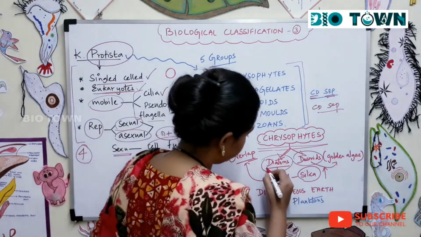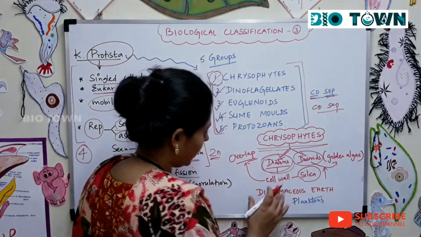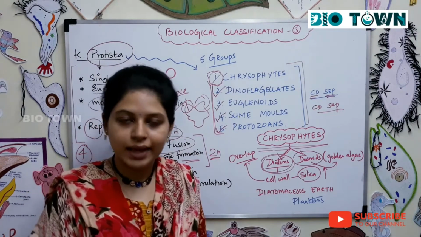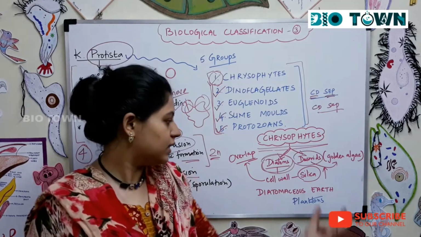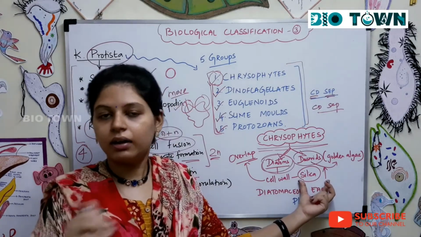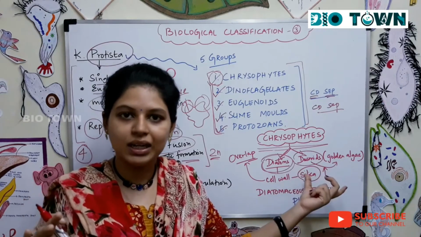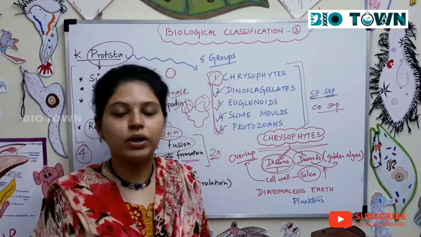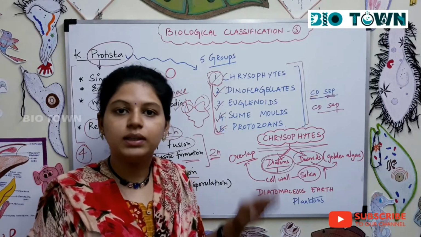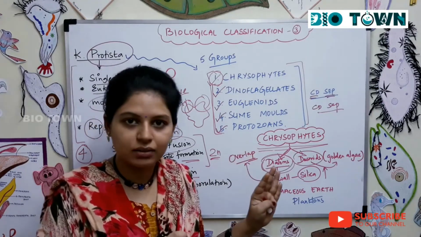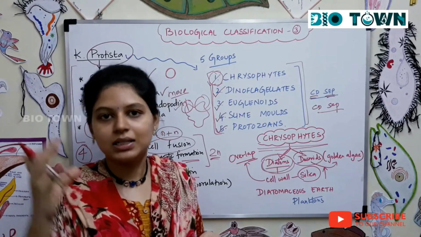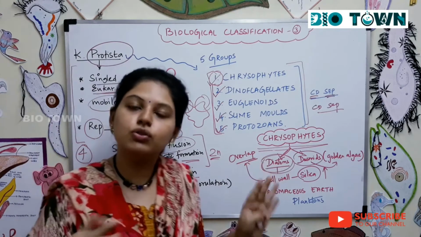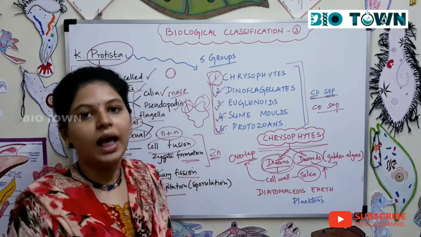So now diatoms. These organisms have thick cell walls, and this cell wall is made up of silica, really high content of silica, which makes them able to survive in the water body. It could be a marine water body, fresh water body, and whatever. They mostly exist as planktons. What is plankton is a single celled organism which is able to move, and they are the food of most of the larval stages of higher animals.